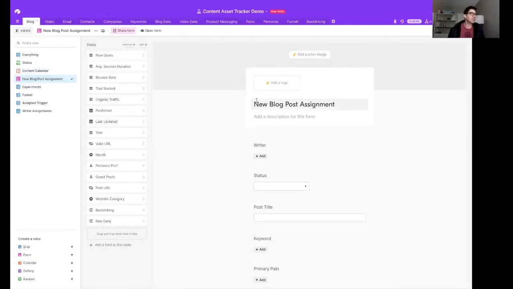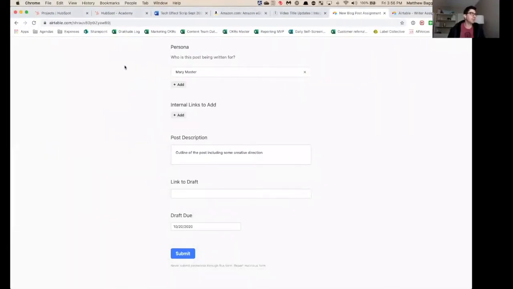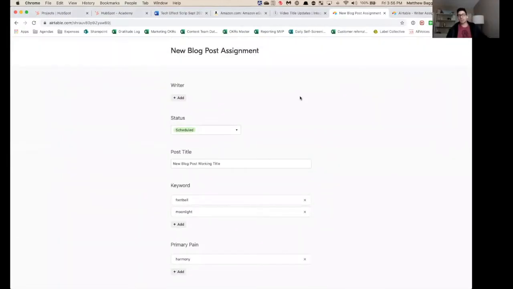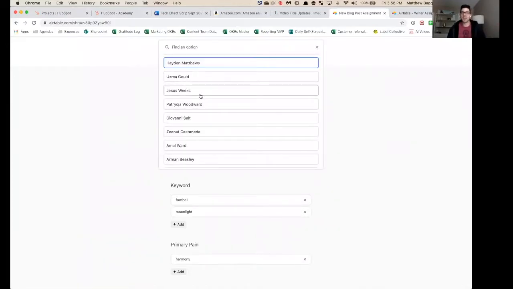So this is a form that we built out, and I've loaded it up in the web browser over here. It's basically when you're planning out a bunch of new posts, there's a creative brief that needs to be created. And by using the form created from the table, it saves a lot of time of searching and thinking overhead, because you can do all the searching in Airtable essentially, right?